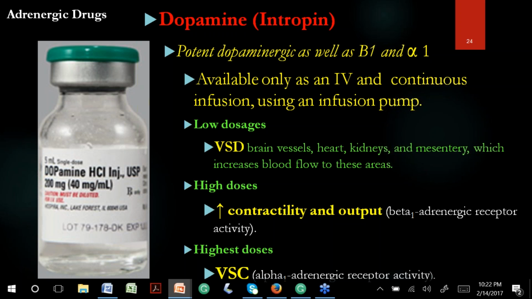Dopamine can be used, for example, in low doses when you want to increase especially the blood supply to the GI tract, to all the intestines, small and large intestines, when there is some ischemia there for some reason. Dopamine in low dosages is going to be useful. Same for the kidneys. In these low doses, when there is low perfusion, a low amount of blood into the kidney, probably because of some renal artery stenosis, it is going to increase the blood flow to the kidneys. Okay, all right, so let's keep going.